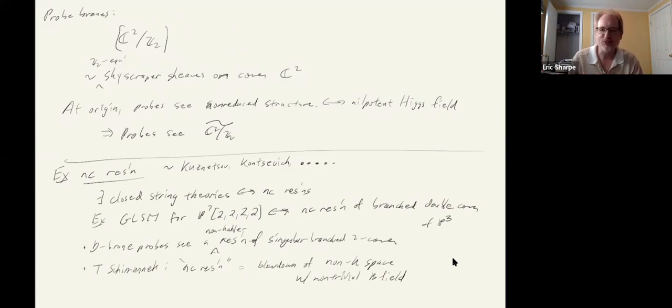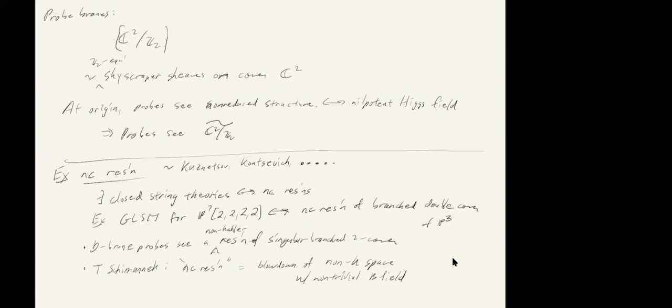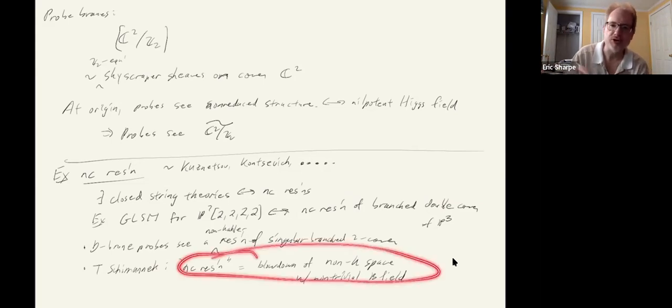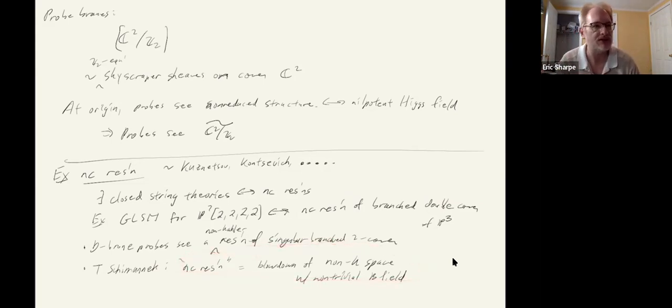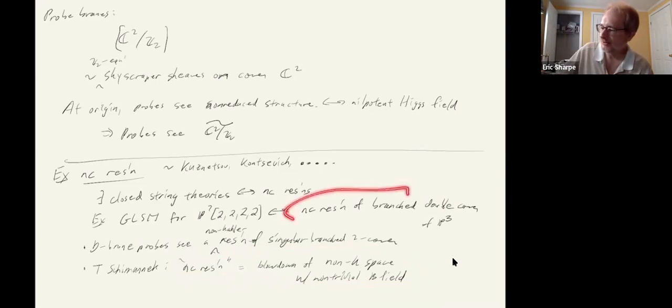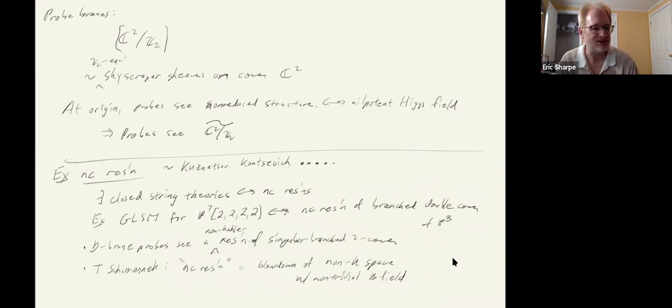Before Thorsten's work, otherwise, if I blew it down, I wouldn't see anything, right? I mean, there's no obstruction to blowing down the exceptional divisors. So, if there was no B field at all, I mean, so. That's right. So part of what seems to make these examples work is that the B field on the exceptional divisors is topologically non-trivial, so there's some sense in which you can't get rid of it. So when you blow it down, you really can't just rotate it away. You're really stuck with it. And that's why it's sticking out notably in examples like this. It's the blowdown of a topologically non-trivial B field. So you really can't get rid of it in any fashion.